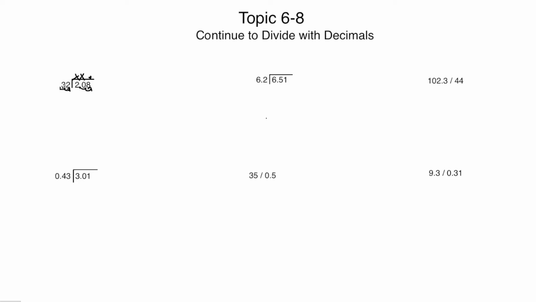Yep. How many times can 3 go into 20? That'd be about 6 times. So let's put a 6 there. 6 times 2 is 12. Carry the 1. 6 times 3 is 18, plus 1 is 19. So now we have to subtract. 8 minus 2 is 6. Can't take 9 from 0, so we got to borrow one there. That makes that a 10. 10 minus 9 is 1.